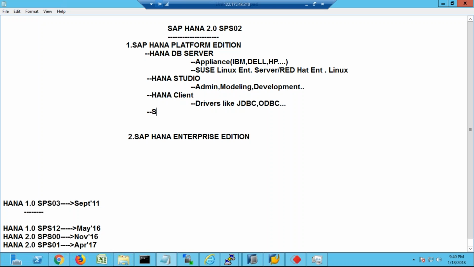In that, the first and foremost one is a very popular one called Smart Data Access. This software component was not available at the beginning. As I told you, SAP HANA general availability started with 1.0 SPS 03.